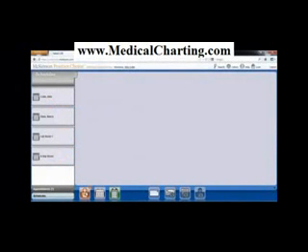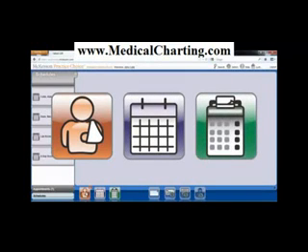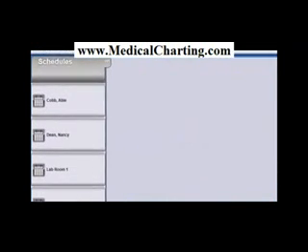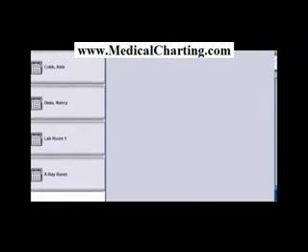Welcome to Mckesson Practice Choice. First, please notice the three icons at the bottom of the screen: patient charts, scheduling, and billing. From these three guide points, you will navigate the entire solution. On the left, you have your scheduling work list. Schedules may be customized for your office and can be set up for physicians, staff, rooms, or devices.